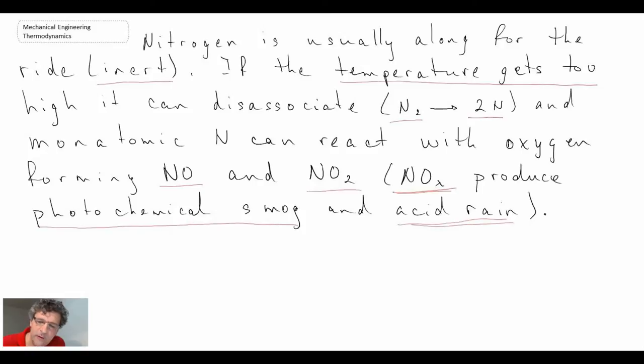Those are two disadvantages we can have with nitrogen if the temperature gets too high. What I want to do now is take a look at a story that just appeared recently, in 2013, in Hong Kong. I was there recently and in the newspaper there was an article in the International New York Times titled Green Solution Proves Troublesome for Hong Kong. Over the last decade, they've shifted over 18,000 taxis.